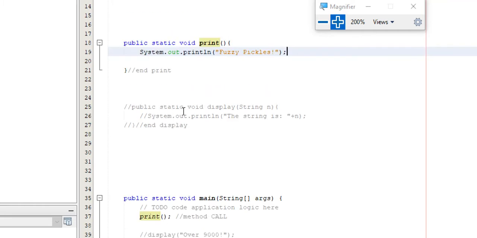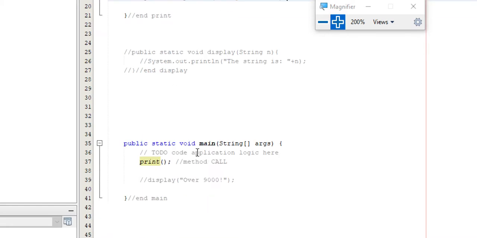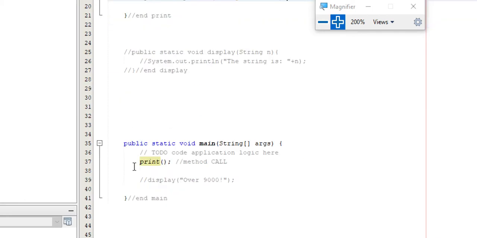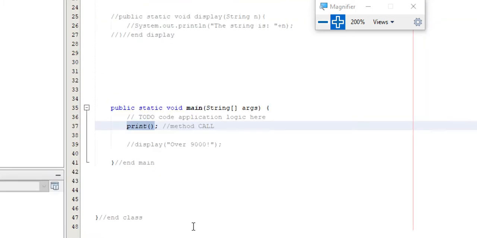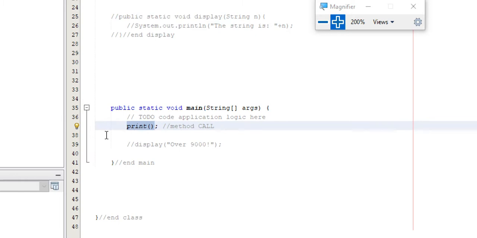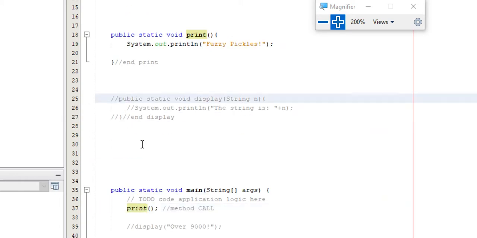But normally a method might have hundreds or thousands of lines. The real power of a method is that I can have 1,000 lines of code in here, and I can make it all run with one word. Print. Just like that. I could have loops and all kinds of other stuff, and all that will execute with just that one word.